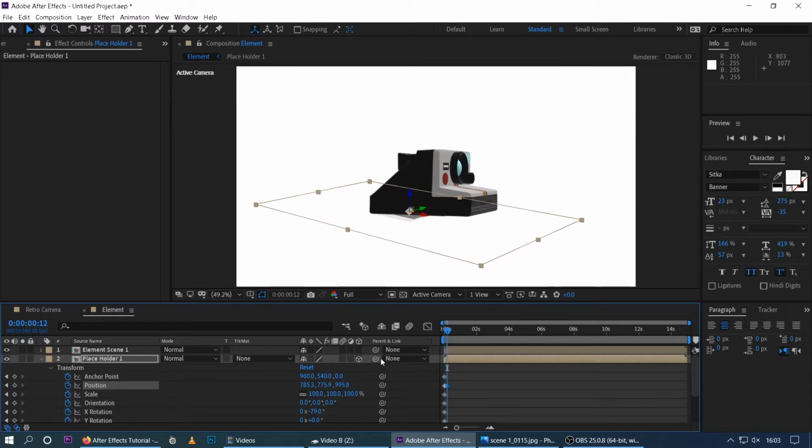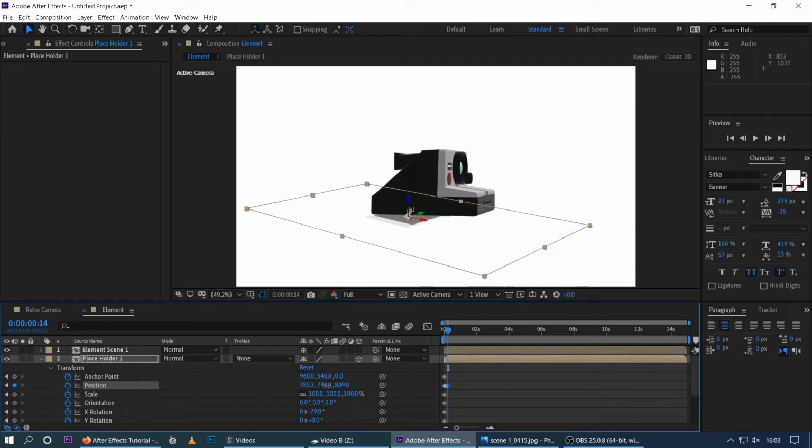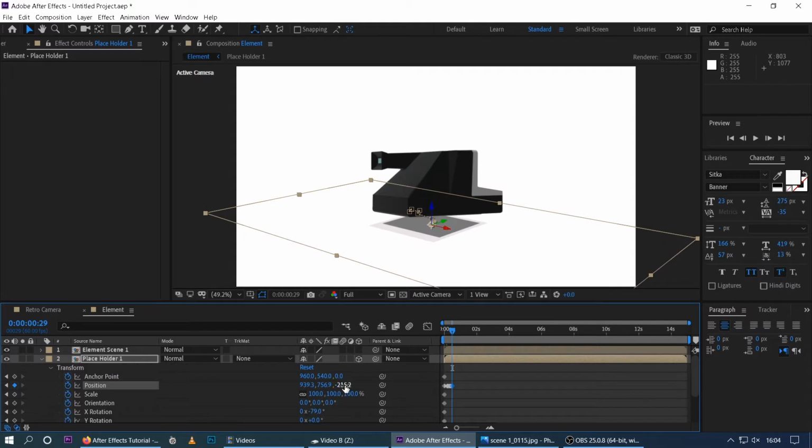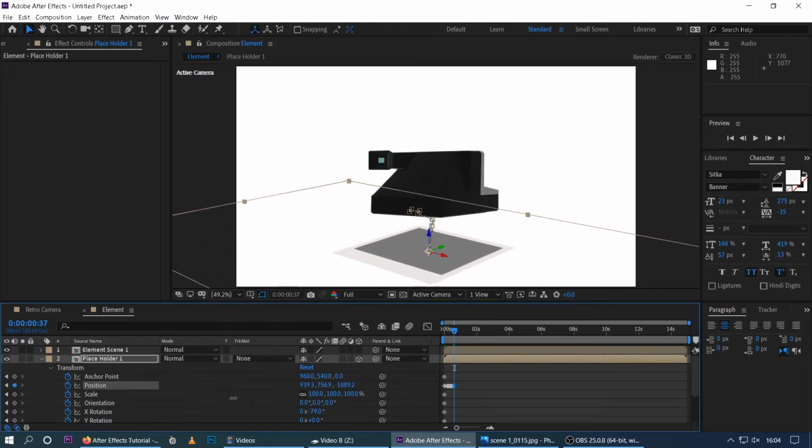Now go again for some frames, like 3 to 4 frames, and adjust it again. Do not adjust this position. Okay, just adjust this more. Our code is moving quickly, so when you have this position you can adjust it here. We can adjust it here too.